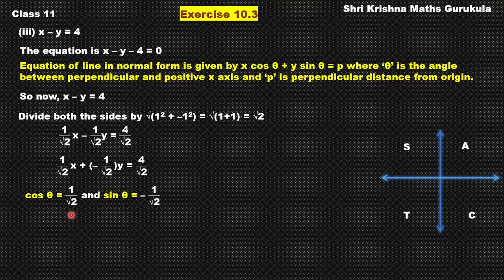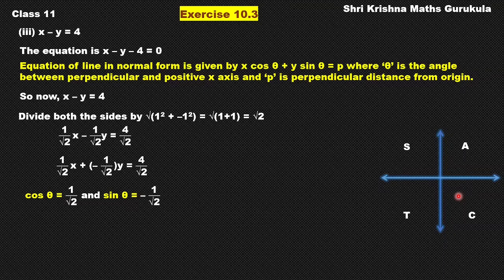You have to look for a quadrant where cos theta is positive and sin theta is negative. First, let us check which are the two quadrants where cos theta is positive. Cos theta is positive in first quadrant and in fourth quadrant, correct? ASTC. So either the angle has to be in first or in fourth quadrant. Simple. Since sin theta is negative, angle is not in first quadrant, angle is in fourth quadrant. You just check, cos is positive and sin is negative in fourth quadrant. Sin theta is positive only in first two quadrants, first and second. So, angle lies in fourth quadrant.